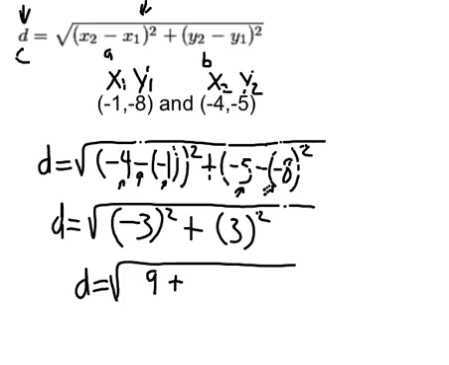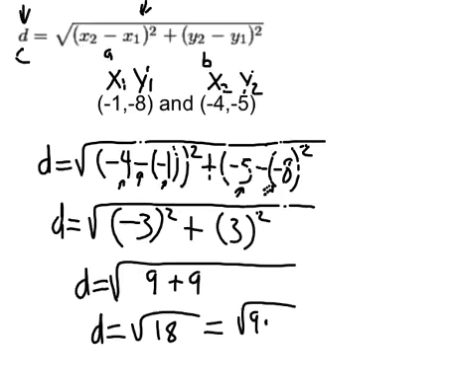And my 3 here, so 3 squared would be 3 times 3, which is 9. So now I'm doing the square root of 18, which is equal to the square root of 9 times 2, which is equal to the square root of 9 times the square root of 2, which is equal to 3 square root of 2. Okay, so I'm just applying the distance formula. And you can actually see that these points are the same distance as the one that was on my graph earlier.